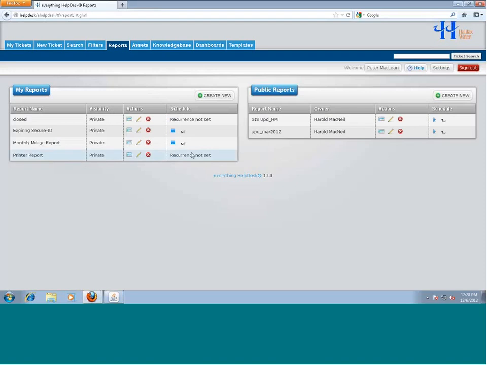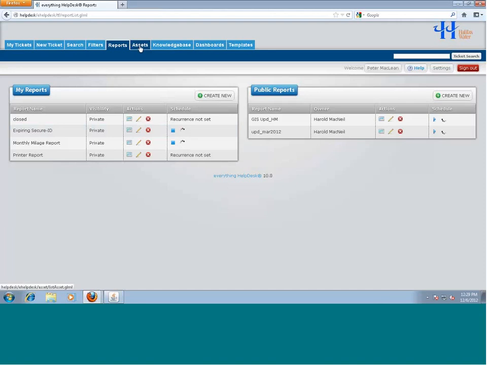Now, the last thing I wanted to show you, the invoice works exactly the same as the expiring secure IDs, where you just say I want it to equal this month. The estimated completion date is this month, which is very important that you fill in if you want to be able to report on the month. And then I just choose invoice equals yes, and it'll report everything on any invoice custom field that has yes. And this all emails it to me in a nice little report, and I can hand that into my manager.